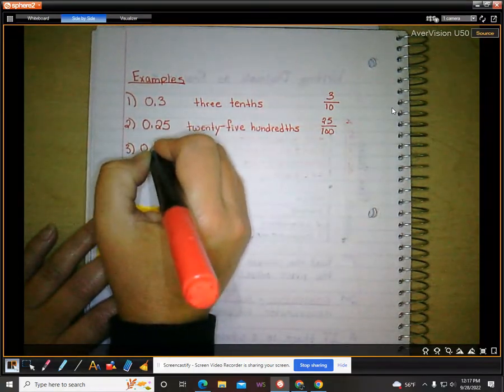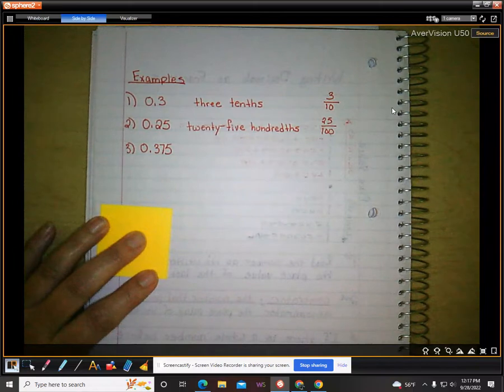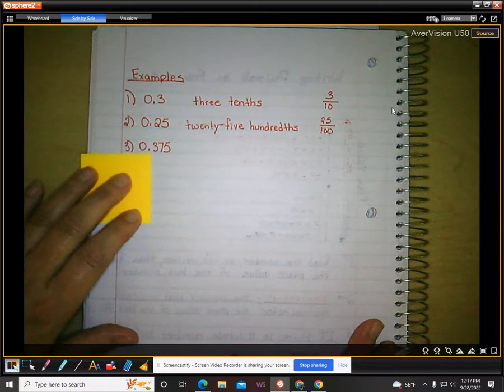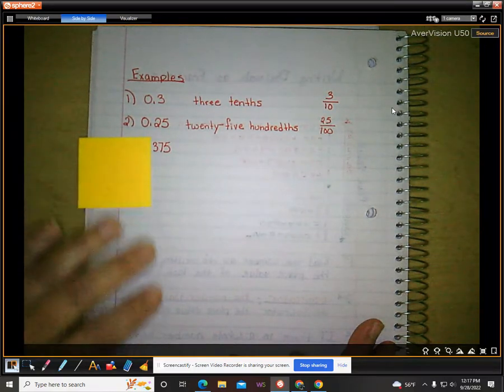All right, next one. Okay, again, I'm not going to say it because that's the whole point. Nothing before the decimal point, so we can ignore it. How would we read this? And a lot of people throw a little word in here that we don't need. Jordan? Yes, don't throw the and in there. So how would you read that?